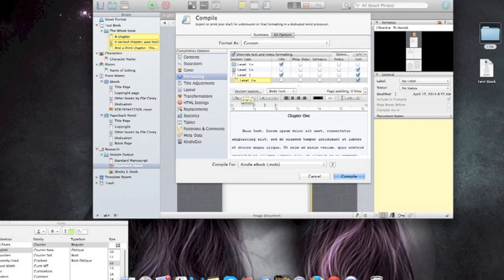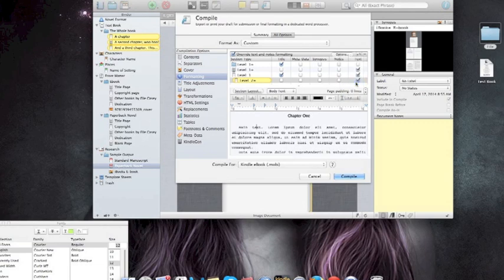Now, I only want a 0.33 indent on the text in my book because 0.5 is just too much. We don't want to make those reader eyes work too hard. And I'm also going to justify, left and right. And I'm going to move my line spacing to 1.2. This is how you can really tweak a paperback book to be longer or shorter with this kind of formatting.